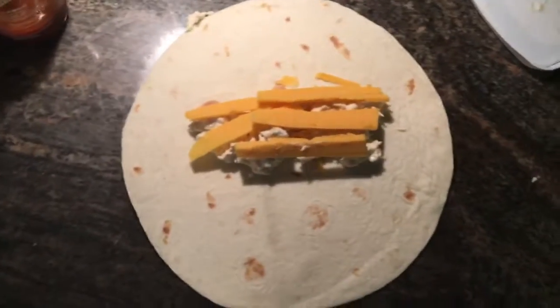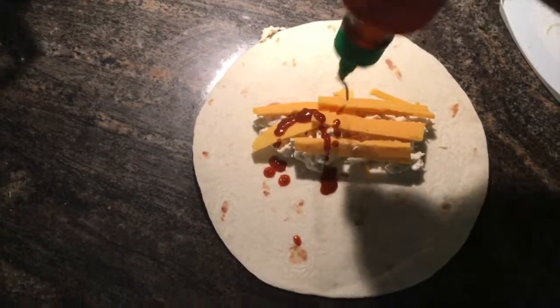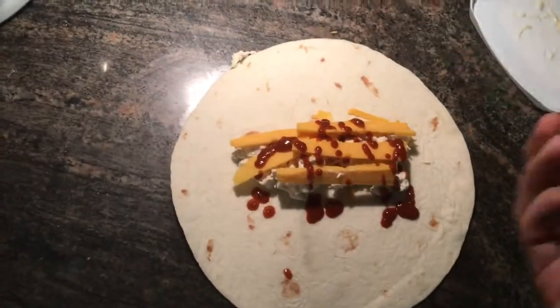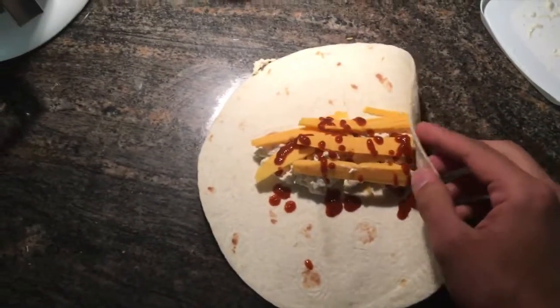So the nice thing about chicken salad is all of the actual ingredients are already in it, so many of the steps of a normal cooking process are taken care of for you. It's great. Just a little bit of sriracha. Okay, that looks like an appropriate amount of sriracha. Now, we're going to finish this.